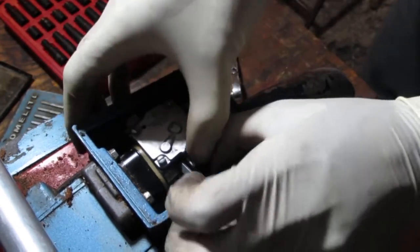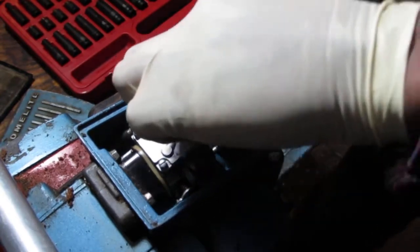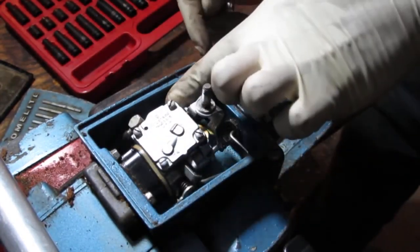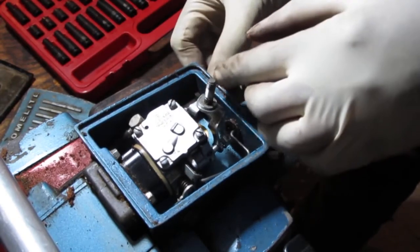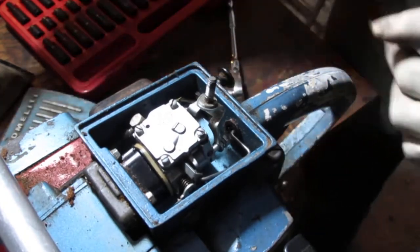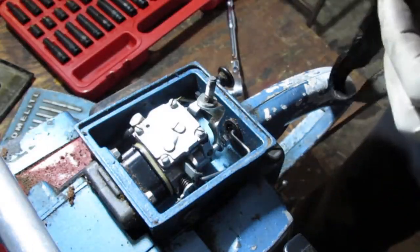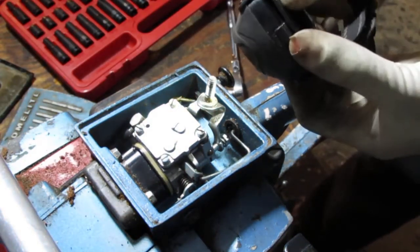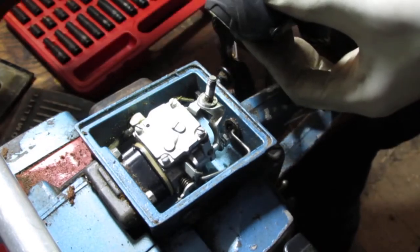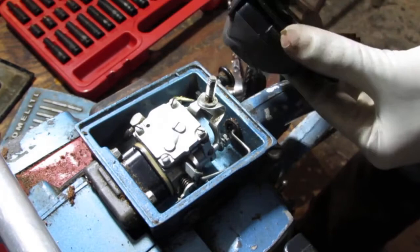Got a linkage that connects here, a fuel line here, and another linkage over here. This one has a cotter pin attached to it. Yeah, can you see? Let's see the little pin there. Okay, so what are we going to do?